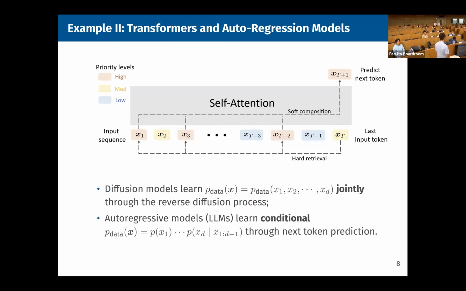And the second question I want to address in my talk is about in-context learning, especially with autoregressive and transformer models, and how they can do out-of-distribution generalization. So what's the intuition that they can do this kind of out-of-distribution generalization, right? In comparison, diffusion models learn a joint distribution over all the x_1 to x_T, right? x_i is x_1, and T is an index. Instead, transformers, this kind of autoregressive model, break this down into conditional distributions, and then they try to learn the conditional distribution through next token prediction, right?